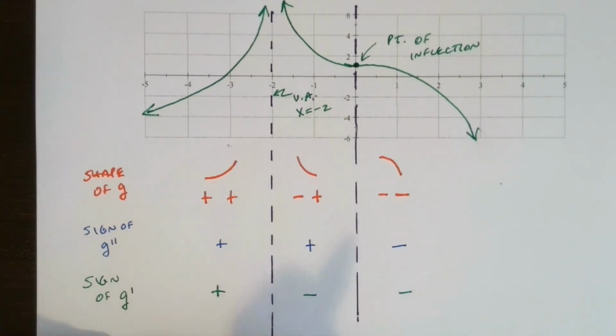And in the next video we'll do the same thing, but instead of sketching the graph, we'll give you the actual formula for the function and then ask you to algebraically determine the sign of the first and second derivative, and hence get the shape that way. So we'll do that in the next video.